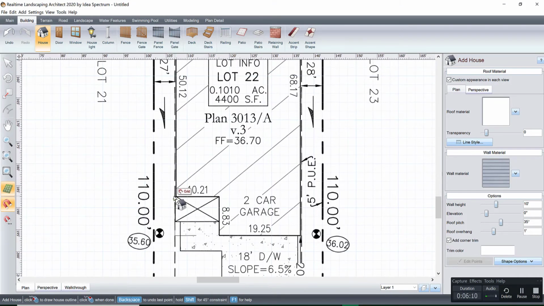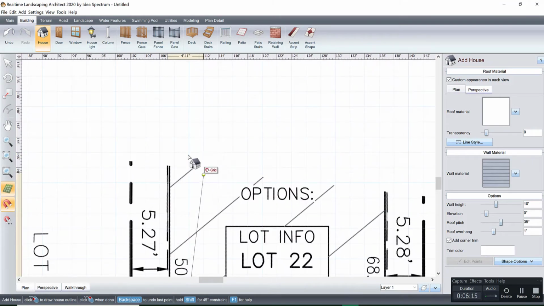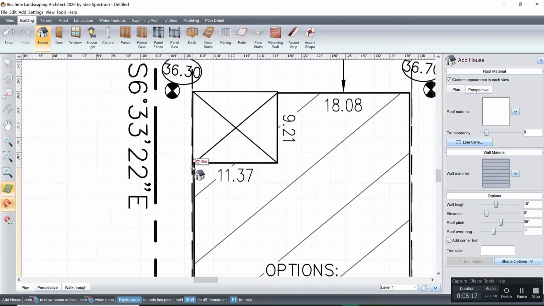I'm going to, just for kicks, start on this corner, click. What I'm going to do is come up a little bit shy, and if you hold down the shift key, it'll make sure that this line, no matter what you do, stays linear with the plan. So I'm going to wait till it falls in line with that 90-degree, and I'm going to left click. While holding the shift key, you'll see it stays perpendicular. There's a little nubbin up there that says perpendicular. So we're going to drag it over here to click.